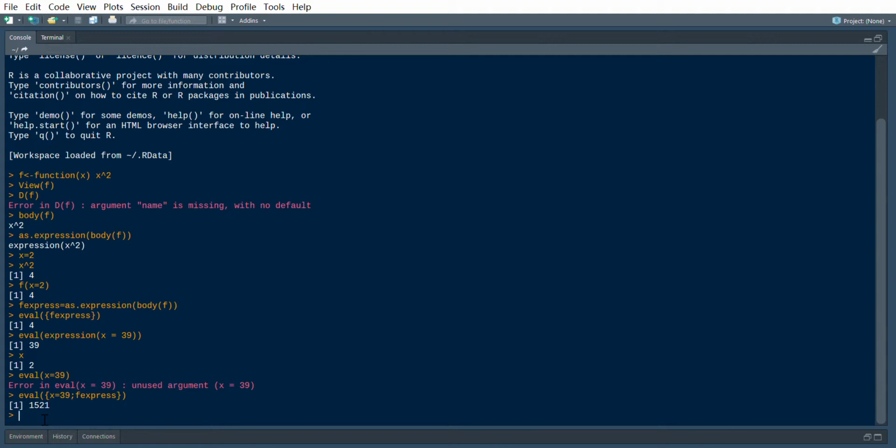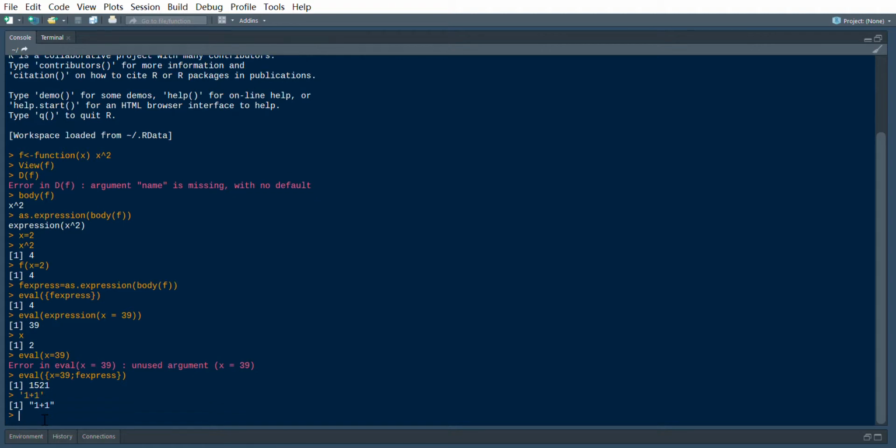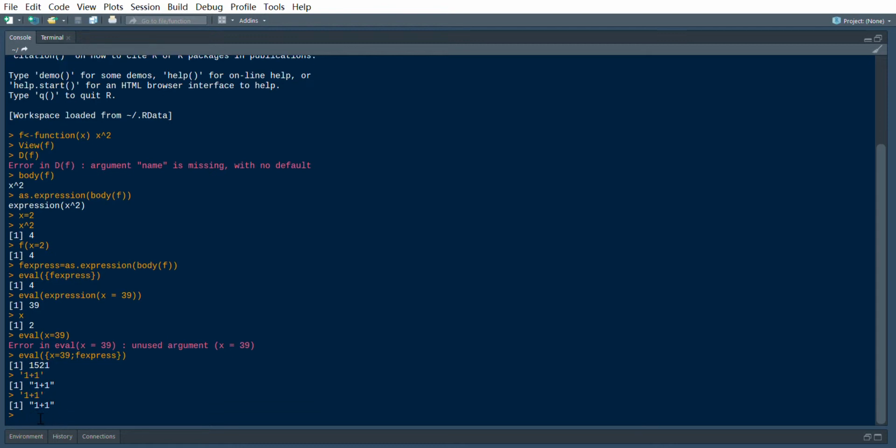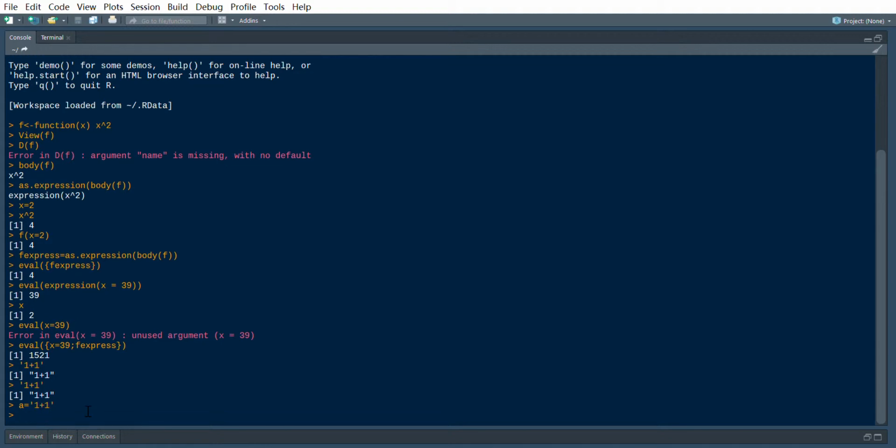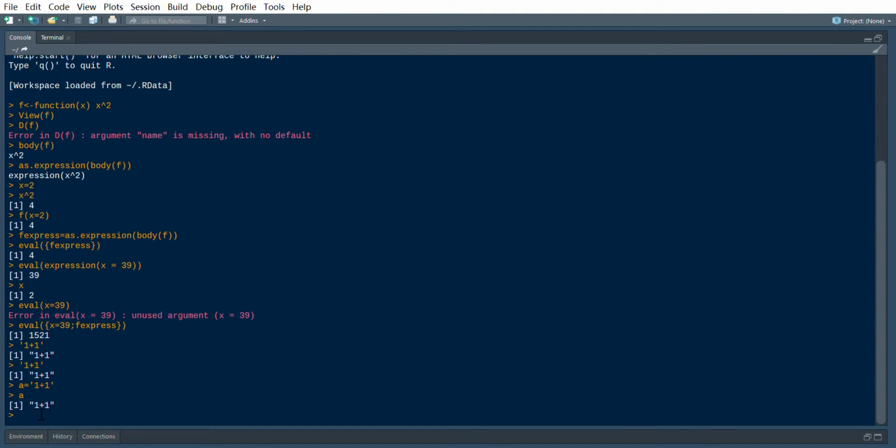But say I get a certain character, like 1 plus 1, which I probably load from some data files, no matter where that is. If I take that, it would just be stored as a character, and I could assign that character value. So a is an object, a string containing 1 plus 1.